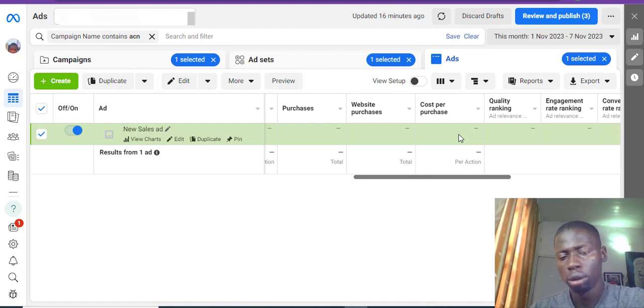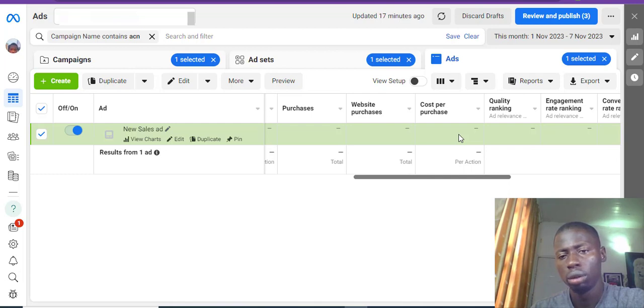But all that matters is you are getting good profit at the end of the day. You can be getting cost per purchase for a high ticket product of maybe 3,000 naira, 4,000 naira, even 5,000 naira. But you know that whenever your products are being delivered, you make a good amount of profit from it that covers up all that expense. So it doesn't really bother you so much.